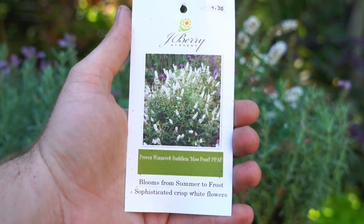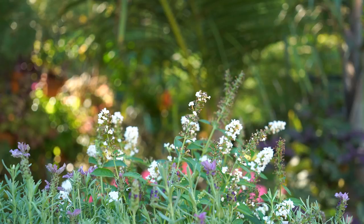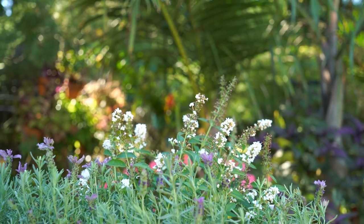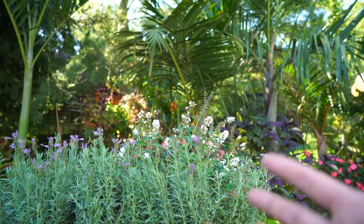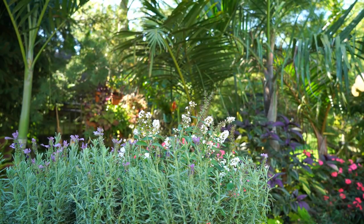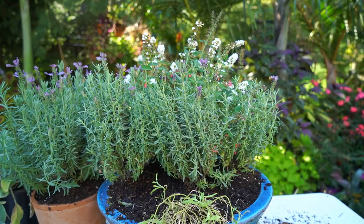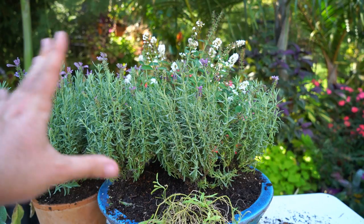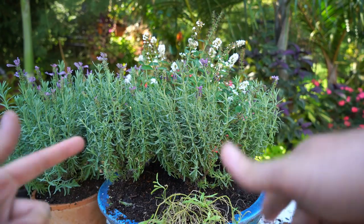Here's the tag for that butterfly bush — Miss Pearl. She has smaller, more dainty flowers, which I really like. This one's hardy zones 5 to 9, which is pretty typical for a butterfly bush. It gets 4 feet tall by 5 feet wide, so obviously it can't stay in this pot forever. For this season and part of next year I'll have it in there, then move it into my butterfly garden. I'll have to protect it during winter time, especially in a container — I'm in zone 6, but in a pot you usually want to go about two zones below, so roughly zone 4. I'll put it somewhere protected and water it about once a month just to keep some moisture in there for the root system.